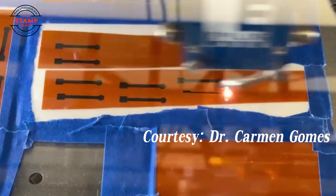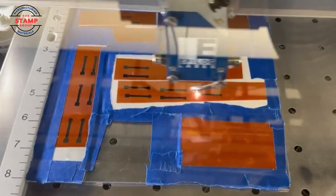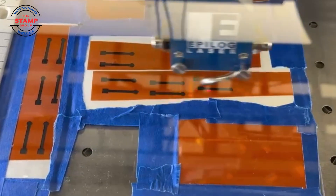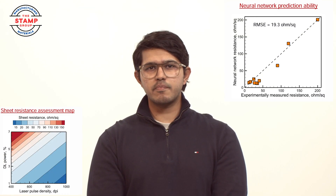Hello, my name is Kunj Babla, and I'm an undergraduate student here at Iowa State University. I'm excited to share my ongoing research on optimizing the fabrication of laser-induced graphene, or LIG. LIG is a fascinating material with a wide range of potential applications from advanced electronics to energy storage and beyond. One of the key challenges is understanding how different physical factors influence its properties. To address this, I combine experimental techniques with advanced machine learning methods to analyze and predict the relative importance of these factors. By integrating real experimental data with synthetic data generated through neural networks, we leverage predictive models to uncover patterns and relationships, providing a deeper understanding of the interactions that drive LIG's performance and insight into the complex interplay between physical parameters.